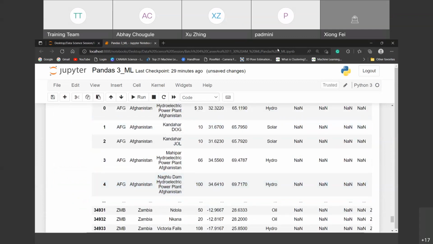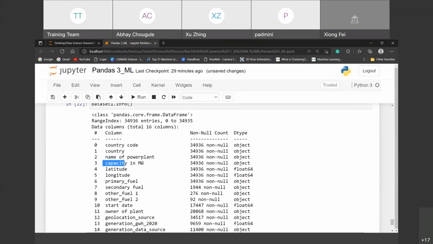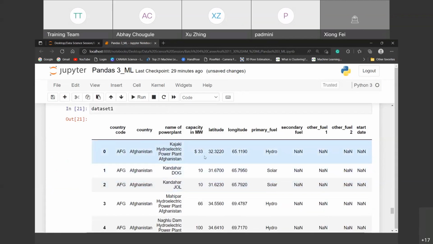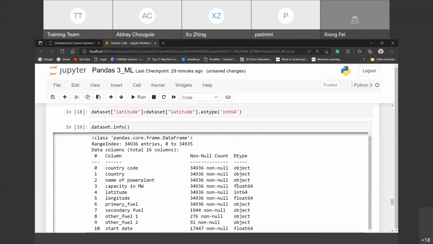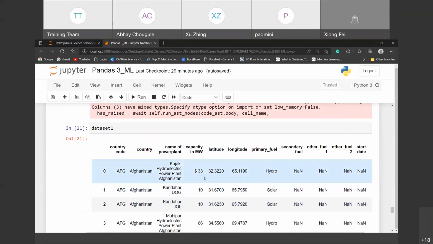Now check out. So check out the data type as well. Data set one. Sometimes that type of data you will get, when we say raw data like that. Okay. Check out, object. What happened here? Because of that dollar sign, the whole data type is changed. If, above, you check out the capacity of megawatt, you will get float64. But as soon as I'm just adding a dollar sign, you definitely get a change. See the changes in the column behavior.